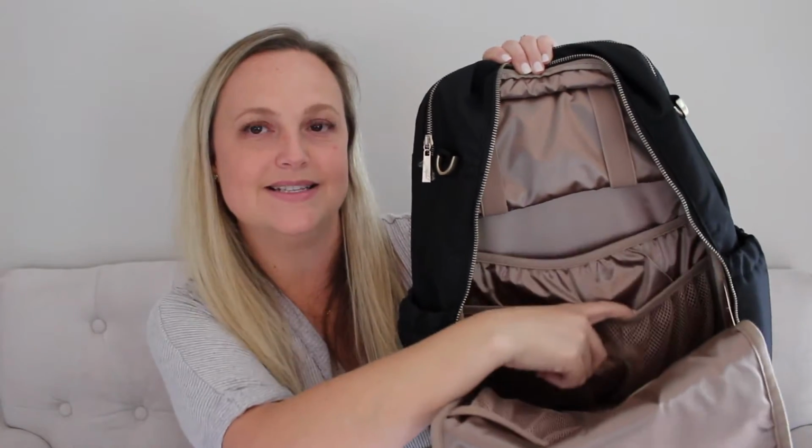But besides that back pocket, you have some elastic pockets here, and then on the front of the bag here, you actually have two elastic pockets there as well. So lots of ways to organize the inside of this backpack. All right, enough chatting about the bags. Let's pack them up and see how they compare.